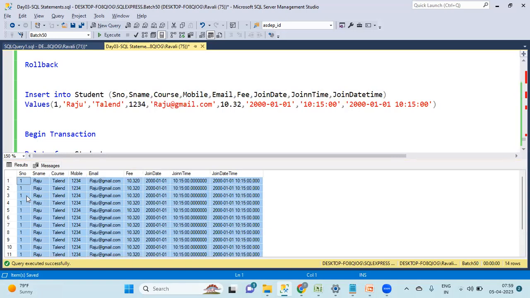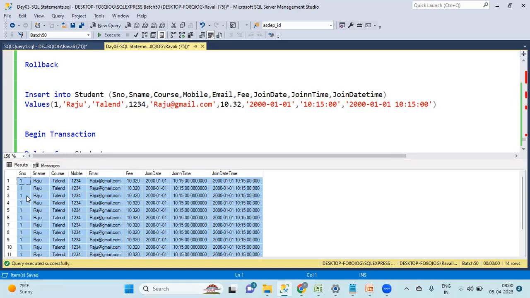If you want to copy this data to Excel, just do Control A. It will select all the data. Directly you can do Control C as well. If you do Control A plus Control C, it will copy only the data. Headers will not come.